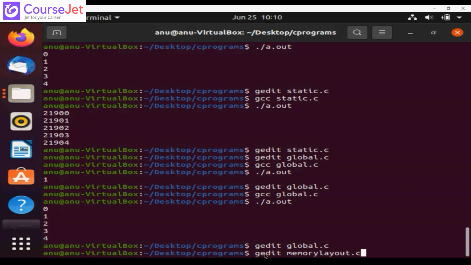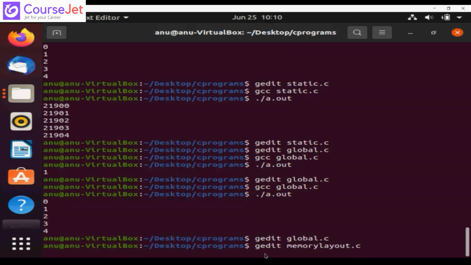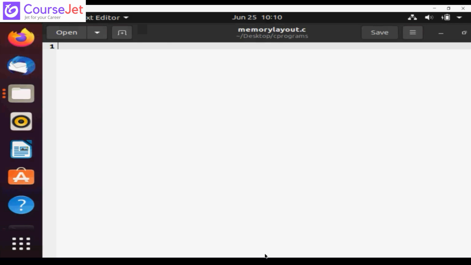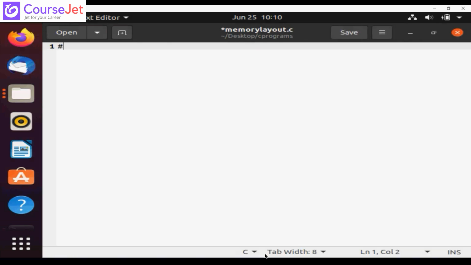First we will not write anything in it, and we will simply write a return statement and see what happens. Hash include.